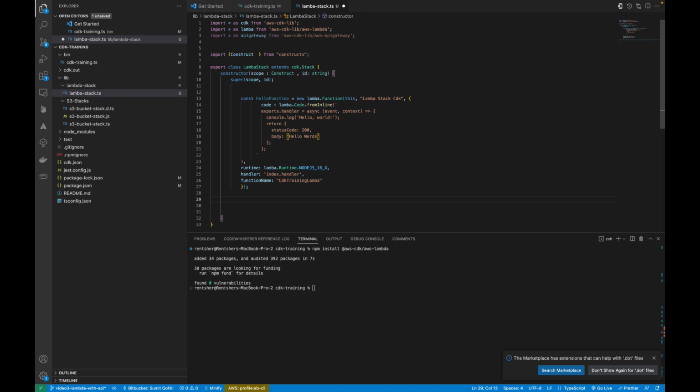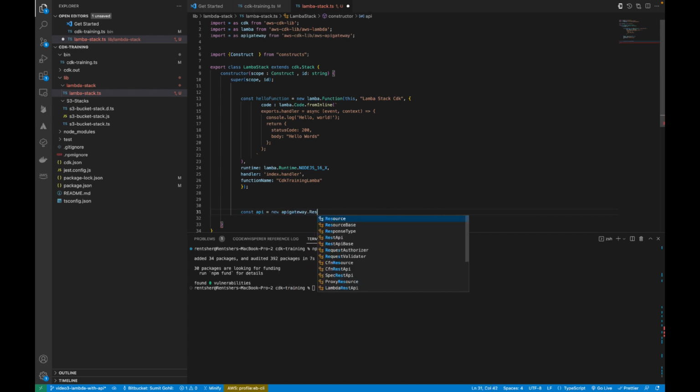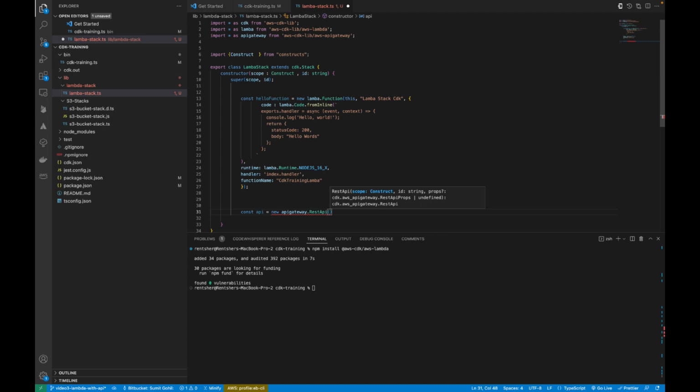now in order to use this Lambda, we'll be creating an API which will actually give us back the content of this Lambda. Okay, so we'll be creating a REST API for this purpose.